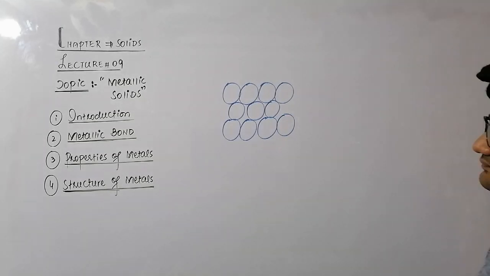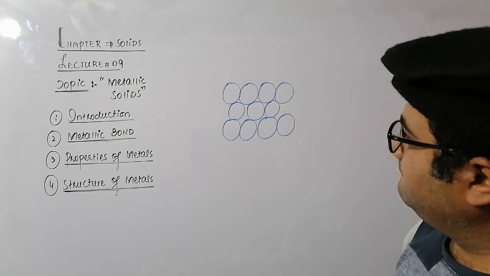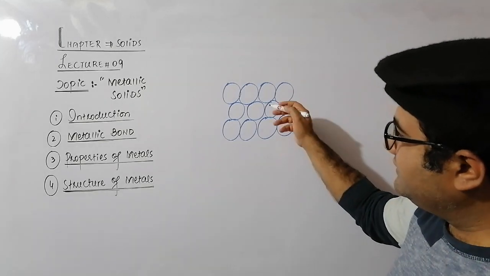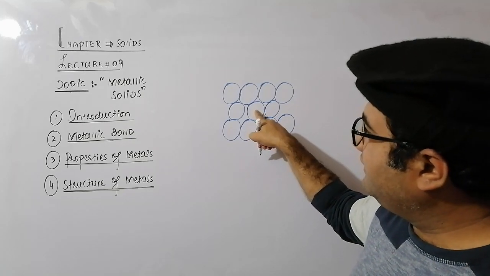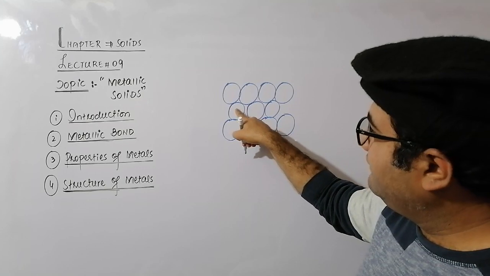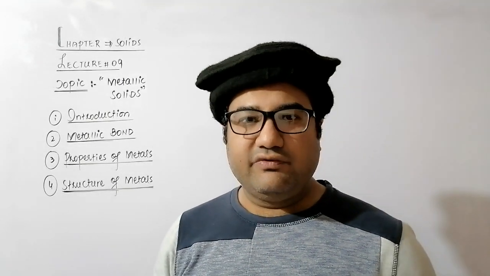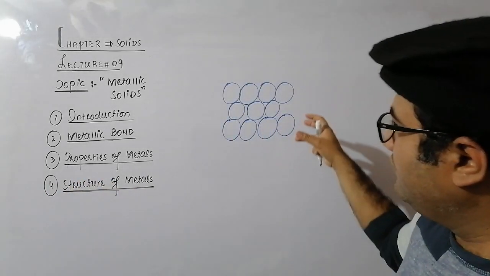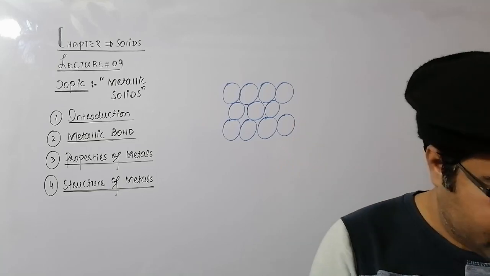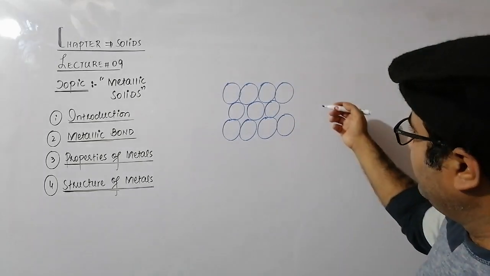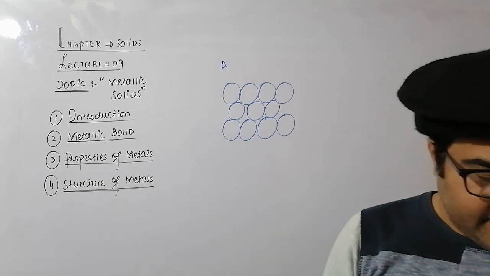Now this one is the close packing. In this diagram, it is quite evident that this atom is surrounded by the six atoms 1, 2, 3, 4, 5, and 6. In the diagram that I drew before, it was not quite clear how one atom is surrounded by six atoms, but in this layer it is quite clear. Now this one is the first layer, and we will represent this first layer with the capital letter A.